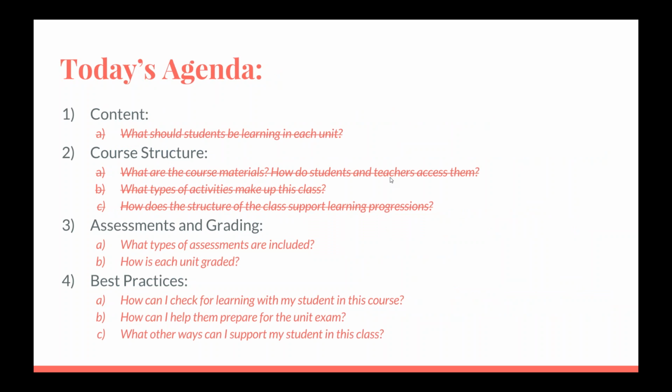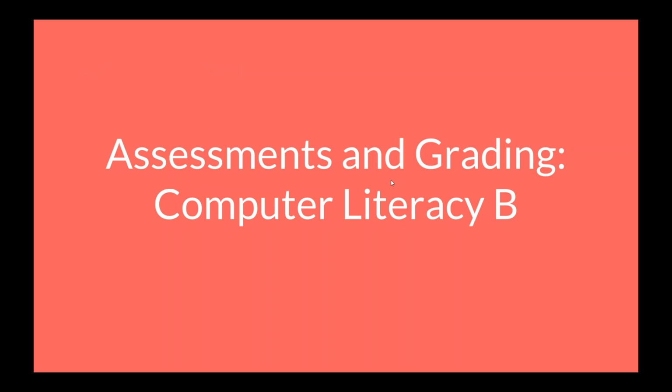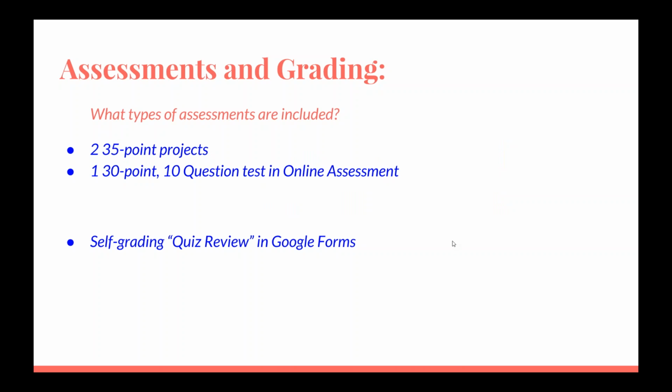So we've already jumped through a lot of the agenda, the assessments and grading. It's going to have a little bit of rubric style grading for you to do as the instructor. There are some wonky bits with the grade book, since we're not necessarily using Google Classroom's grade book. That may happen down the road for other classes. But as it stands, you know, we've got the points as outlined on your little content exploration cheat sheet. And that's just some simple math to add up if the student is meeting the expectations to pass. So there are, of course, 2 35-point projects per basic unit, one 30-point 10-question online assessment in OA, and then the self-grading for review and all those kinds of things.